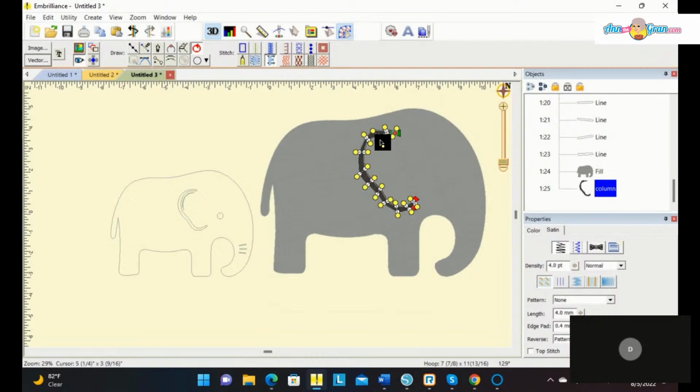We can adjust our inclination lines. We can also adjust our nodes, just as we could before.